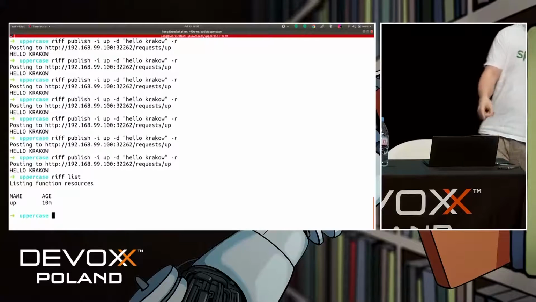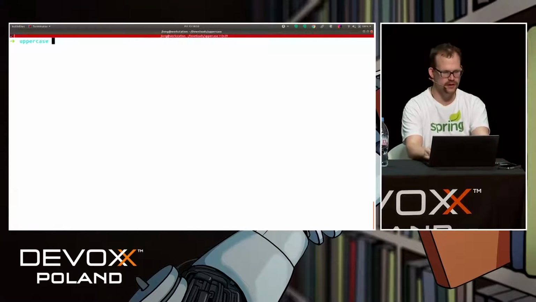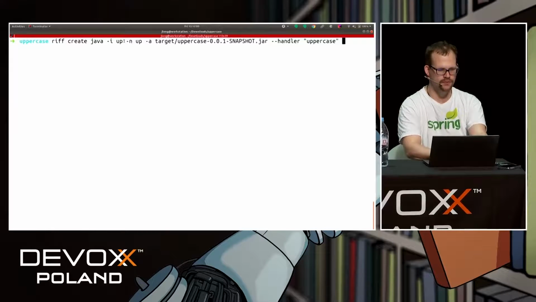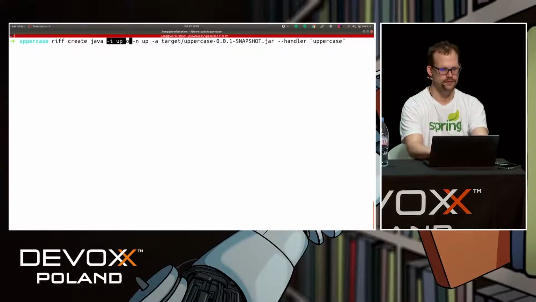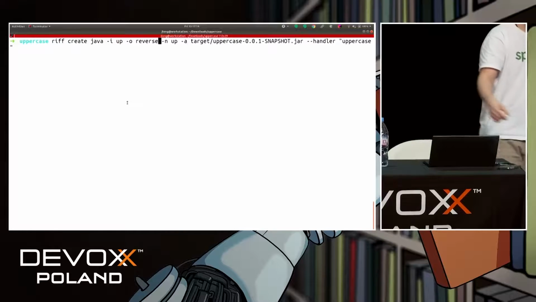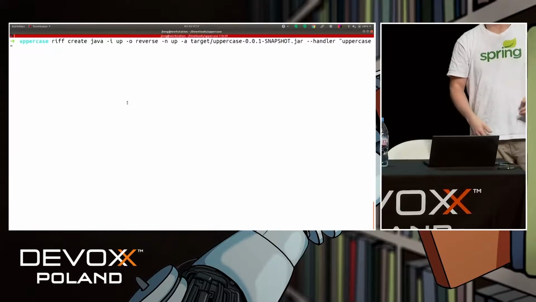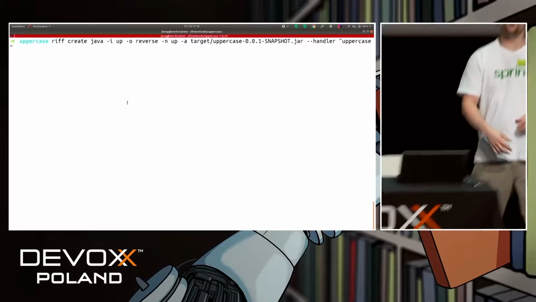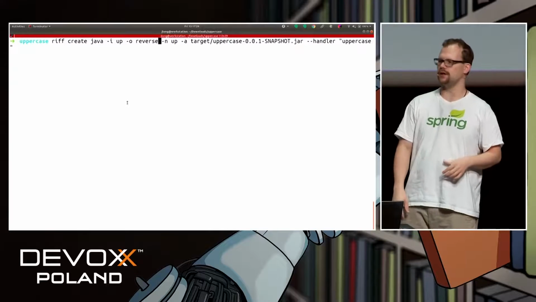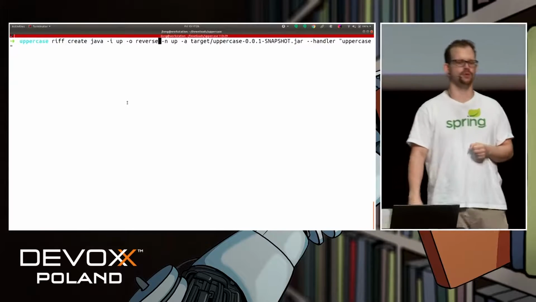Okay. Now, in this case, I used an input channel. I specified an input Kafka topic here. I could have also specified an output one. So I could say -o is reverse or something like that. And then you could have another function where its input is reverse. So you can string together these functions and build stream processing pipelines spread across a number of different nodes and staged or buffered by these brokers.